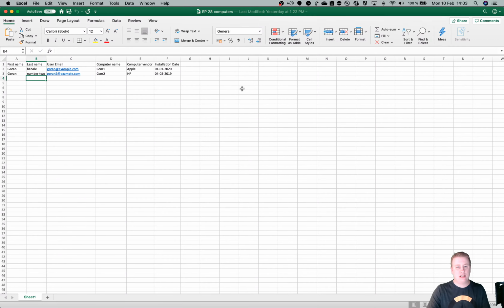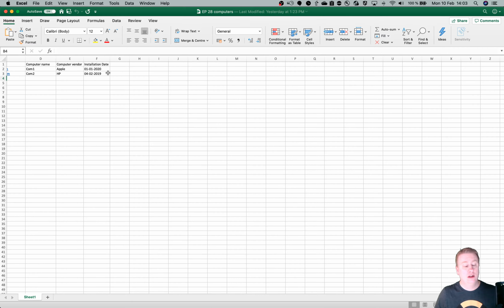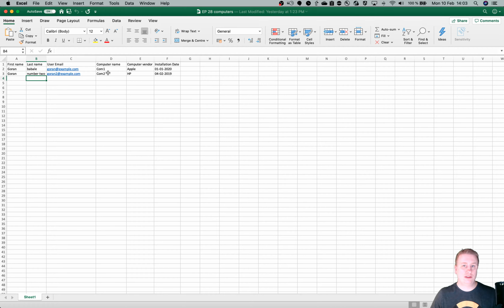So let's say you have an Excel sheet like this. First name, last name, email, then I have a computer name, vendor, installation date. I might want to create a user, or at least I would like to fetch the user record, so I can assign the computer, which I insert in the computer table, to that user. In transform maps, you need to do 2 transform maps, one probably for the user to do the insert if there are one, and then one for the computers, meaning you have to do 2 read operations.